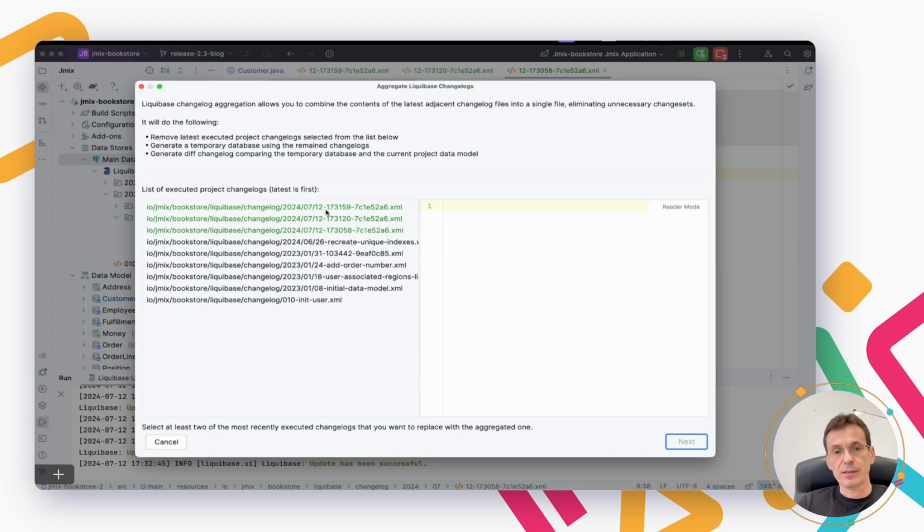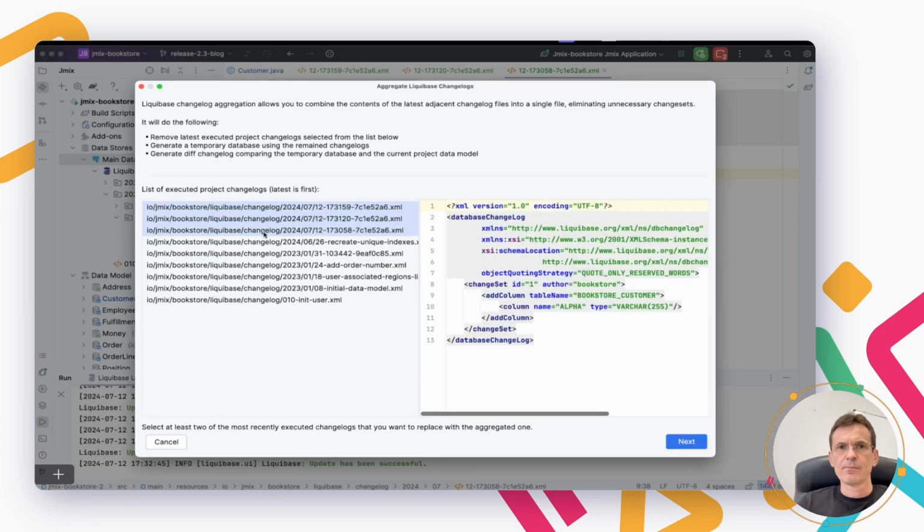As everywhere in the IDE, green indicates new files, blue modified ones, and black is for files that are committed to version control. I will select all my 3 changelogs here, 3 uncommitted files, and click Next.